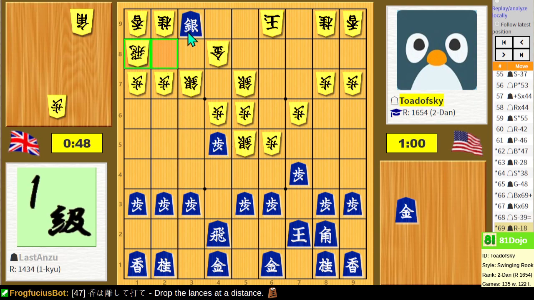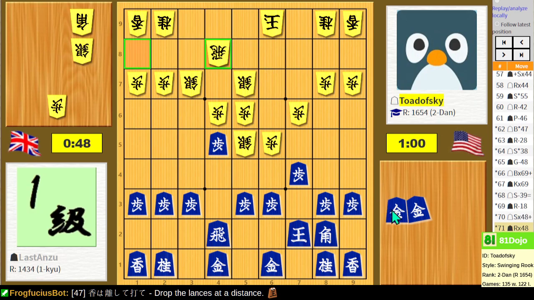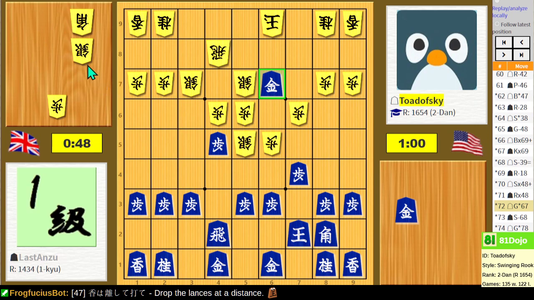And okay, yeah, they move away. We take the gold. They take back somehow. I guess if rook takes, I have this gold drop on 6-7. So, because of this threat, they'll want to do silver takes or silver takes. But then the rook's trapped. Oh, they don't want that either. So I guess they're okay. Well, maybe not. Maybe this is actually pretty severe.